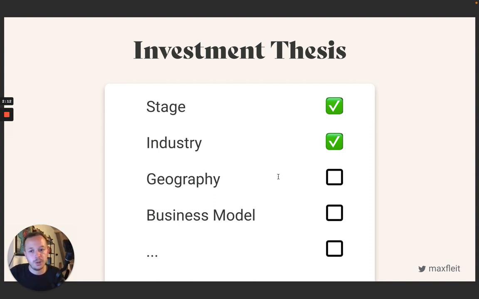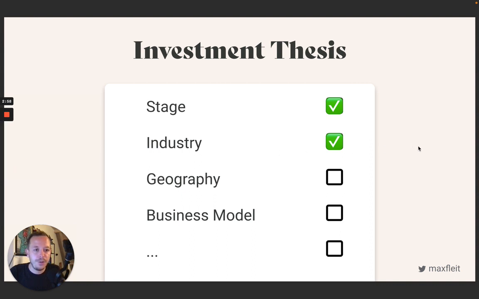The second thing is the industry. So as you can imagine, some are only doing deals in healthcare, some are just doing deals in education. Geography is also really important. Some investors only invest in Germany, some in France, but there are obviously also some investors that invest all across the world. Business model can also be part of the thesis. So some investors only invest into software as a service companies, while other investors only invest in marketplaces. And you can learn more about the thesis of a specific VC investor if you take a look at their website. So make sure that the company that you are building suits this kind of investment thesis, because otherwise your outreach to them will be useless.